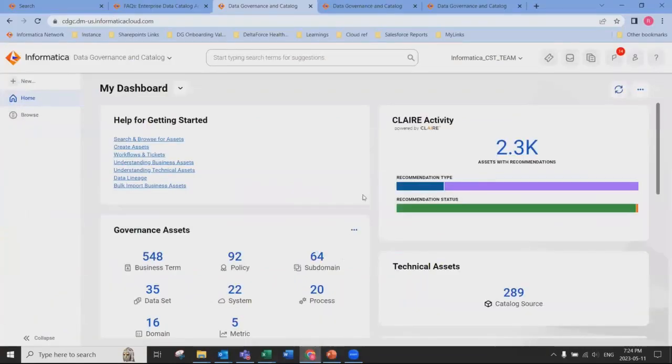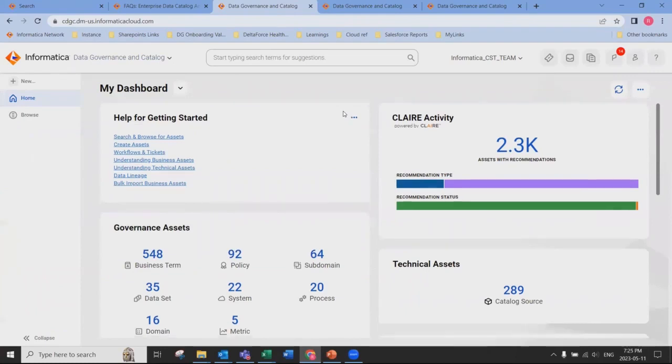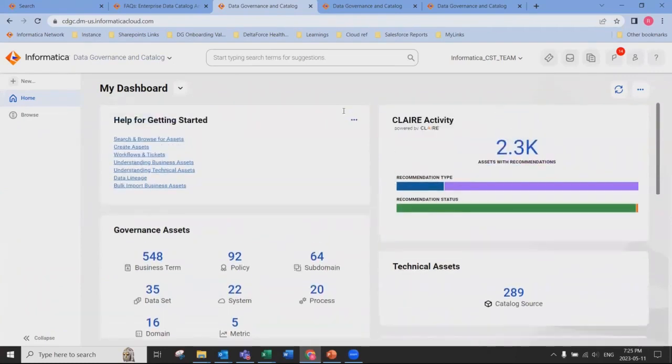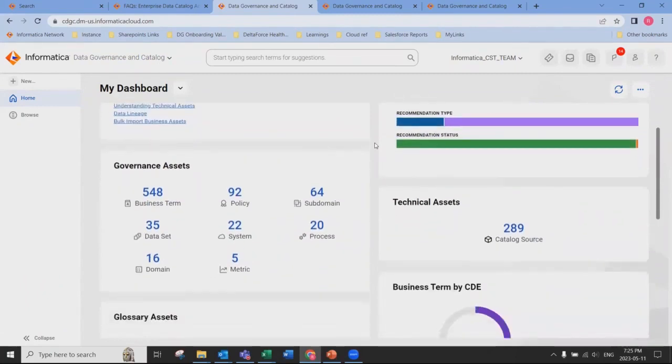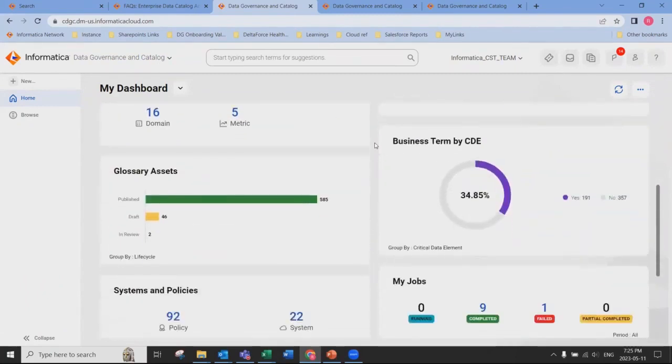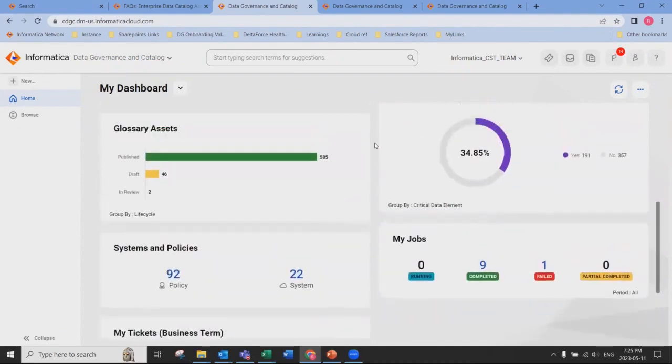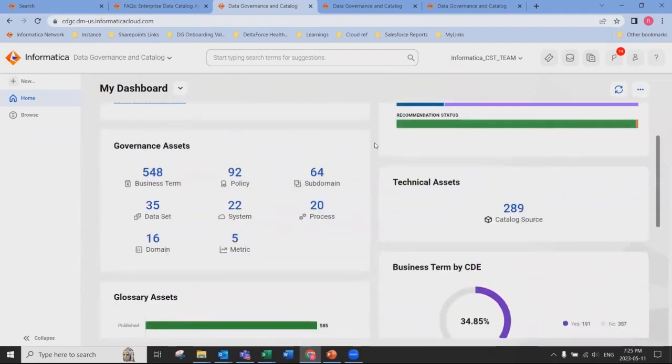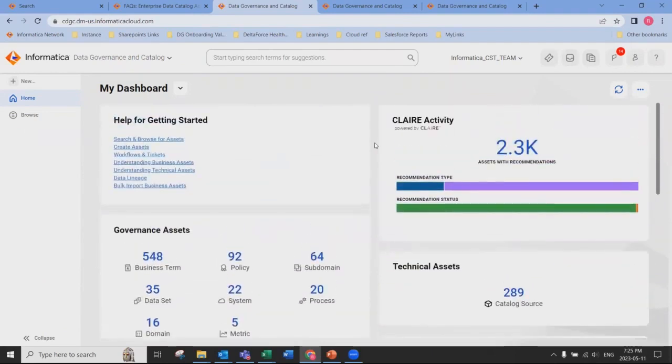Okay, I am flipping to data governance. The moment I log into my org, I have chosen data governance and data catalog, and I land on my dashboard page. My dashboard page is a summary view of your data governance adoption. So it has multiple widgets which can be modified, and which show you the summary view, adoption status or governance metrics, whatever we call them, in this dashboard.